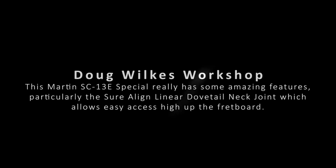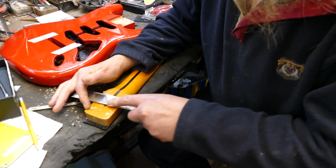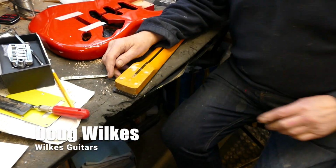Have you found your little saw, Doug? No, I found this one instead. Well, that's not big, so we can class that as being semi-little. Semi-little. Yeah.